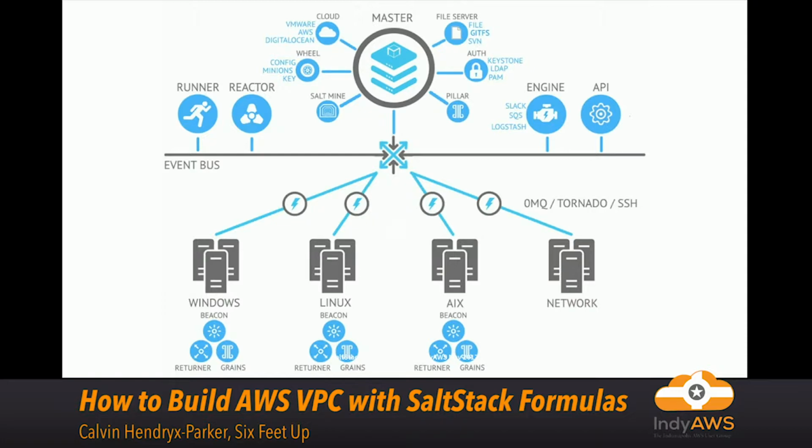These things all sit on top of the event bus, which is 0MQ, and the runner can then do operations across the infrastructure, across machines versus just inside of a single machine. Reactors can listen for events on the bus and react appropriately. So for example, if a minion disappears, we can actually spin up a fresh VM, install and high state it to a correct state and add it back in the load balancer.